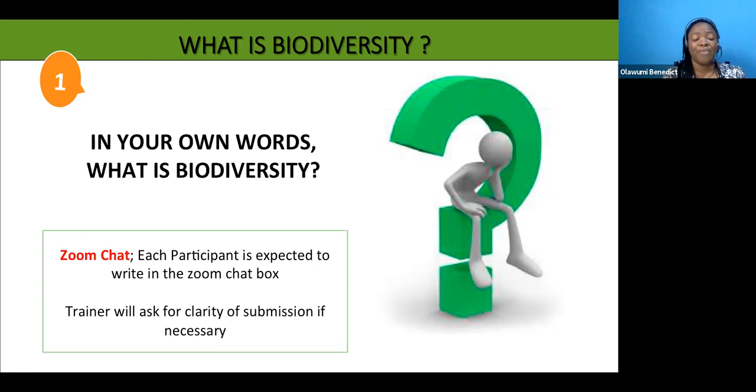Please, this is part of our activities that we need to do, because as many of you have done CP training before, you know all this information we're still going to download and look at. So we encourage that everybody participate. There's no wrong answer. There's no right answer. It's just for us to express biodiversity in our own words. Let us be able to express it in our own words.